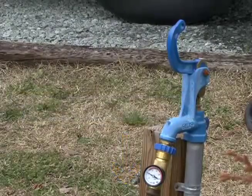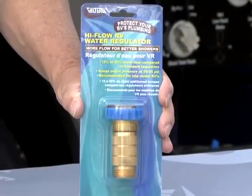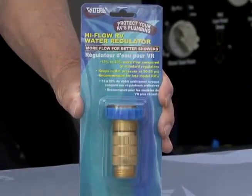One complaint that some RV owners have with water regulators is they restrict or limit the flow of water too much, affecting showers or the time it takes to fill a pan of water or a coffee pot. Not to worry, Valterra has a solution to increase the flow of water while still regulating the pressure. Let's take a look.